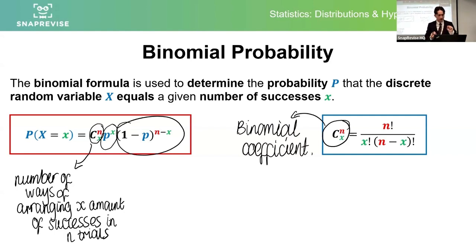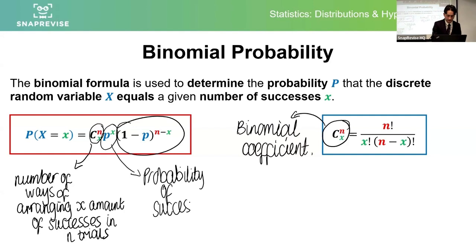That's good. So X amount of successes in N trials. Then what we've got very simply is the probability of success to the power of the amount of successes we want. And I'm going to say successes again, hoping I've spelt it successfully. And then this will be the probability of failure. And we're kind of timesing it all in. Okay, right.